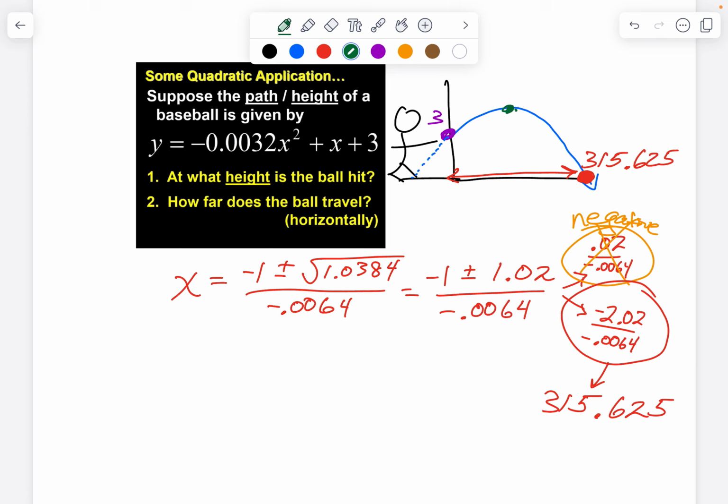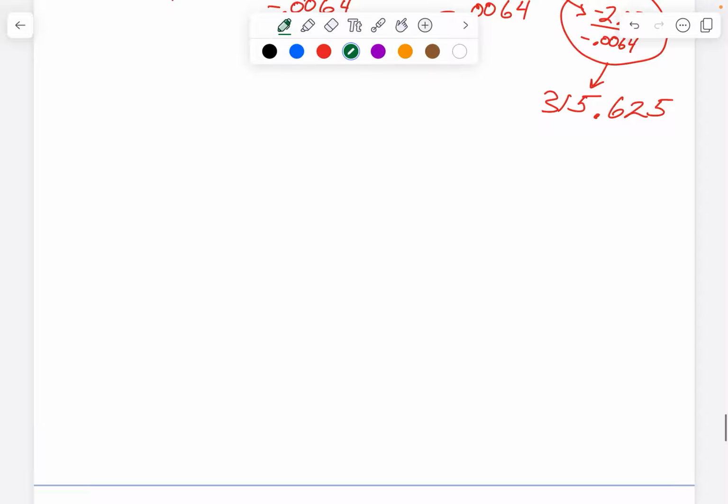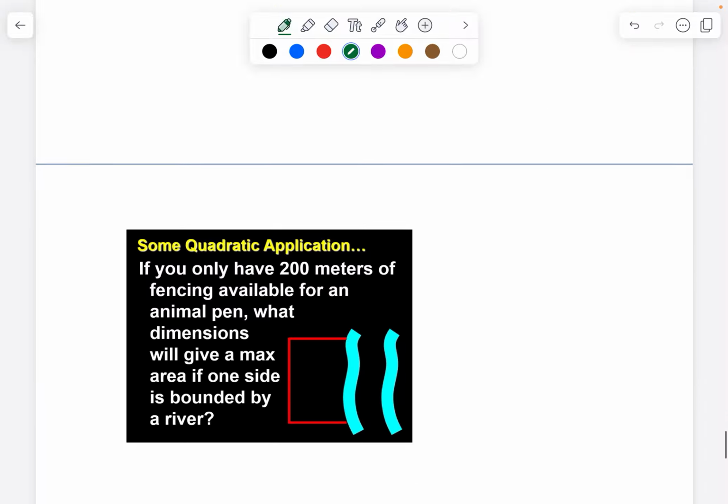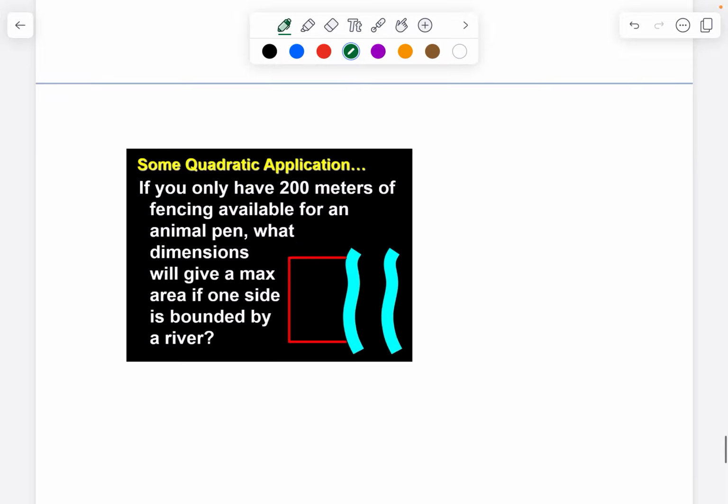What's that you say? We didn't do the vertex. Well, no, we didn't, but what kind of question would we be asked if we were trying to find the vertex? Yeah, that's right, it's a maximum. It's a maximum height, so if I really wanted to find that, I could go through the opposite of b over 2a. But we have a different problem that sort of goes with the maximum. It's our last application problem, and quite honestly, it's typically what would be called a max-min problem.